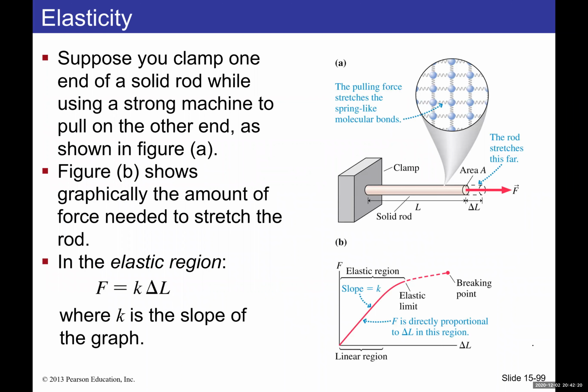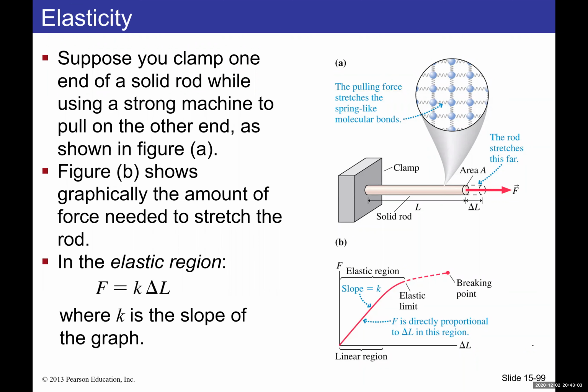All right, so this is a long chapter, and one last thing we have at the end of this chapter is elasticity. So we talked about fluids. Now we're going to the solids. So now we're going to talk about how you can take a solid object and apply force. And when you apply force, most solids do have some elastic properties, and they can change their shape a little bit. So we talked about elasticity of the object, right? When there's a force acting on it, it can change its shape.